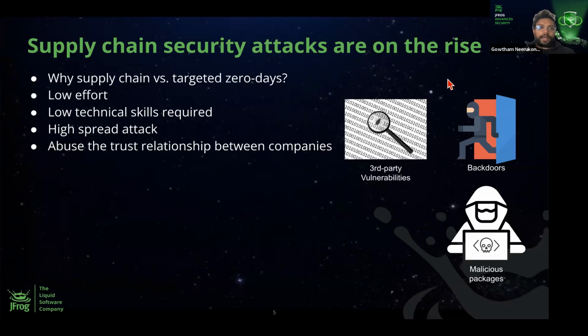Now, coming to the quick background on how the software supply chain attacks have evolved over the time.